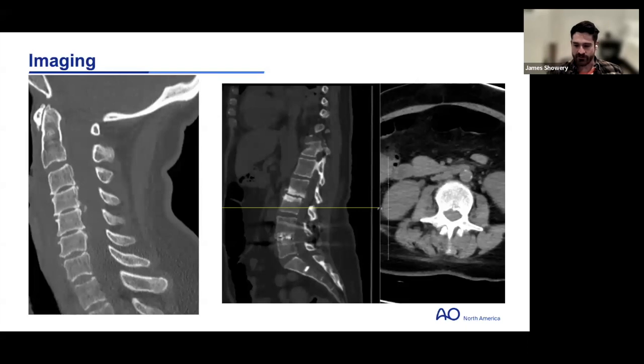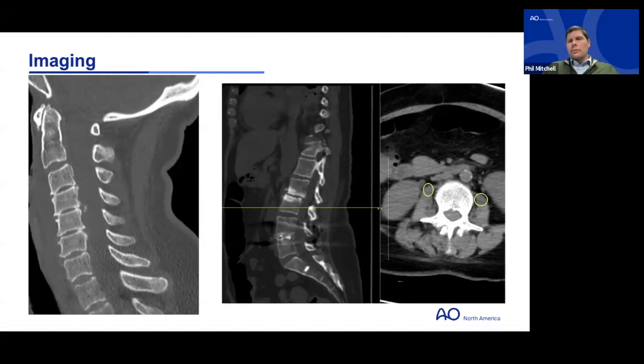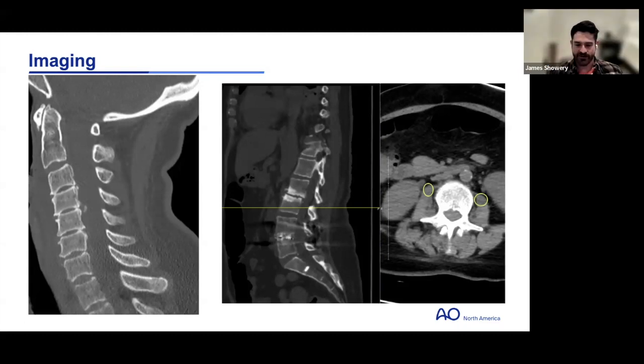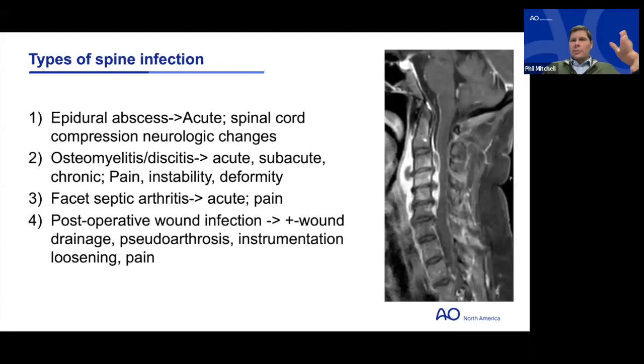And then lastly, when you're looking at the axials, you can see a very subtle finding on the soft tissue windows of a small psoas abscess. You can see just a little bit there, and we'll highlight those on the next slide. Yeah, it's really subtle, hard to notice, easy to miss on the CT scan. So obviously we get an MRI of the whole spine with and without contrast to look for infection and possible causes for her issues.